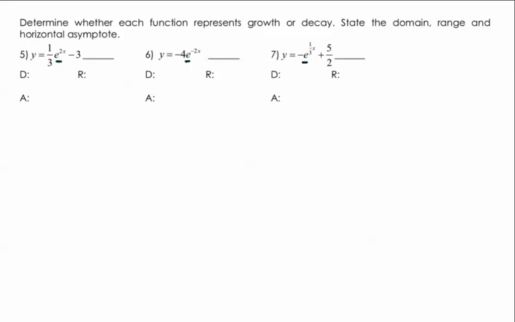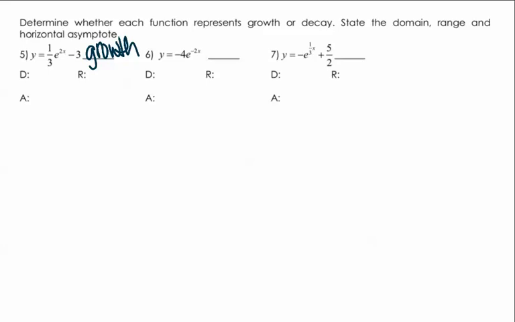So what you have to look at is the exponent, because that exponent is going to tell you whether it's going to stay 2.72 or if it's going to become a fraction. If it's a negative exponent, you're going to flip it and you're going to put 1 over e. So now it's no longer 2.72, now it's a fraction. So looking at our exponents is going to tell us, positive or negative, if it's growth or decay. So this one here, my exponent is a positive 2x. Because it's positive, that's going to say that this is a growth function. So we can go ahead and write down growth.